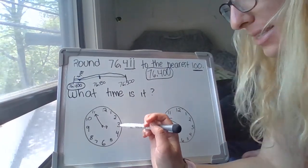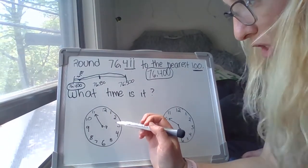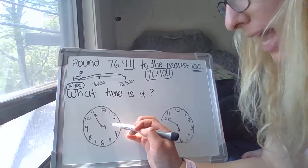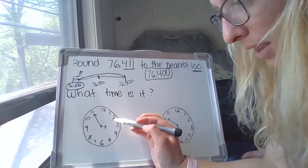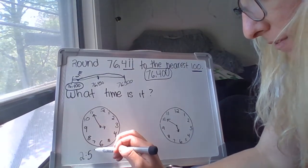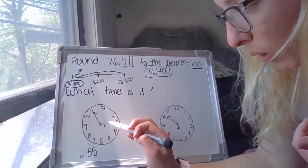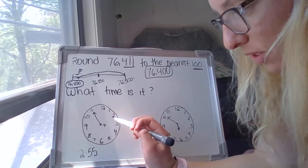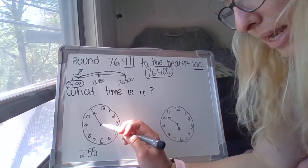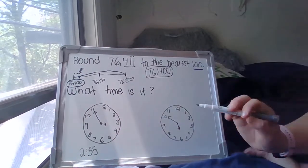But that would mean it's the 3's hour. And it's actually almost on the 3, but it's not quite there yet. So I know if it looks like it's almost on the 3, but it's not there yet, it would make sense if it was 5 minutes before. So in this clock, it's actually 2:55, because it is just 5 minutes before it will be 3 o'clock. It's still the 2's hour. This is a little tricky because the hour hand might look like it's on the 3 already, but it's still a little bit before, and I know that because the minute hand hasn't passed the 12 yet.